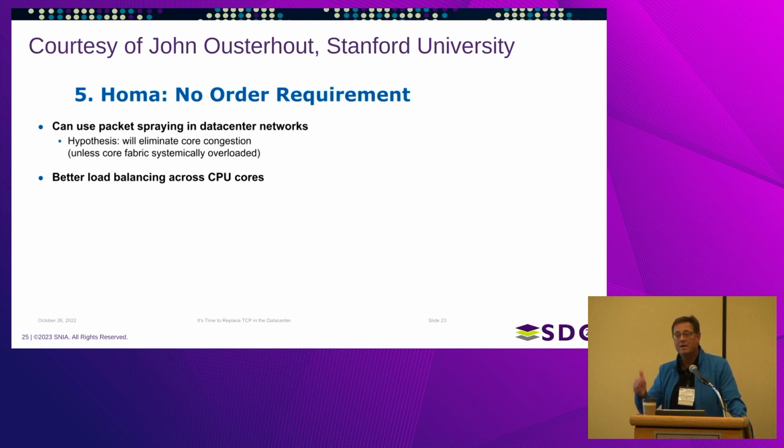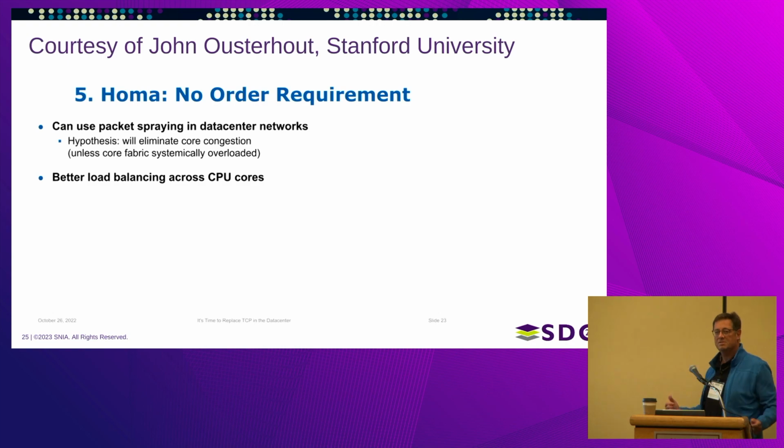So packet spraying is basically nicely facilitated, because the recipient just gets the messages, no matter how they were sent through the network. Versus with a stream, I need to reorder the stream, and then I need to dissect the stream and get my messages out of that stream. Okay? And that also leads to much better CPU core load balancing that we see.